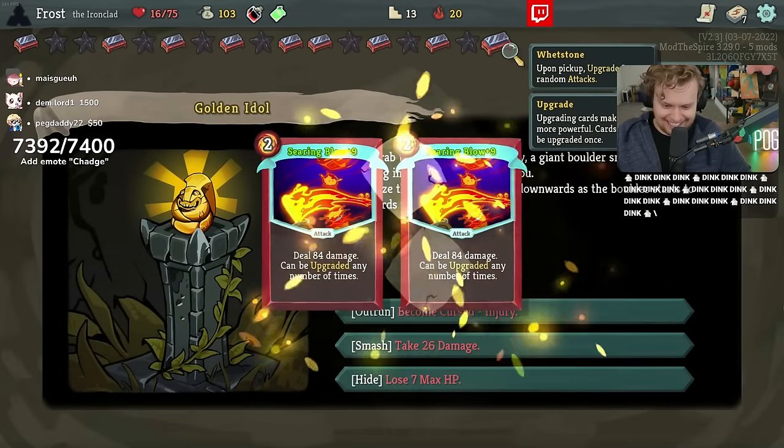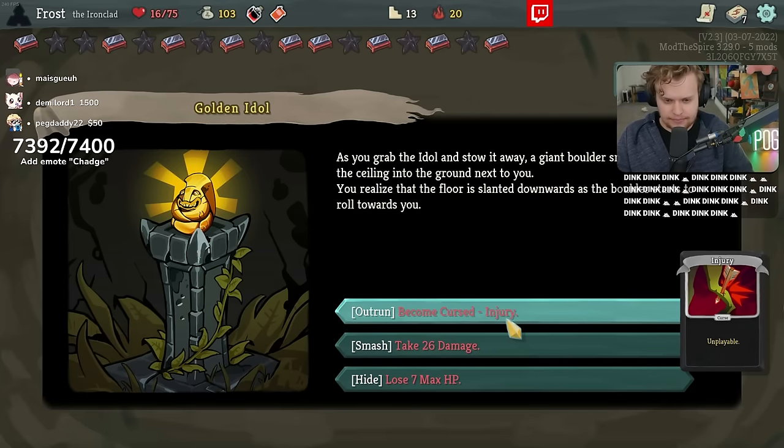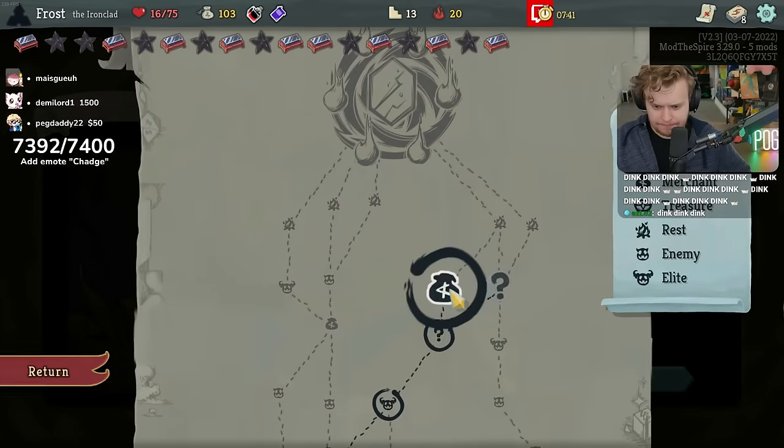Golden idol me. We could take it and remove it at the shop for 75 gold since we haven't removed the card yet. Seems good to me.